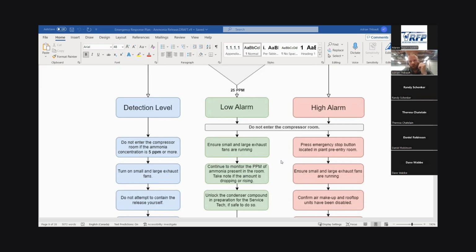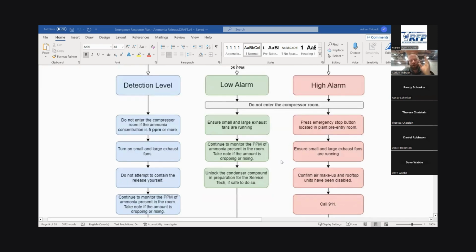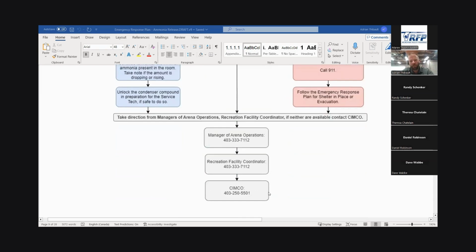And so we're monitoring that level to make sure that if it's rising, then we know the next step. If it's dropping, then we've probably just had a little release, a little puff. It's hard to say where it comes from, maybe a packing nut, or a temperature change, or a valve stem could have just let it go. That's usually the one that's going. And then you're making a call again to the management and Simcoe.